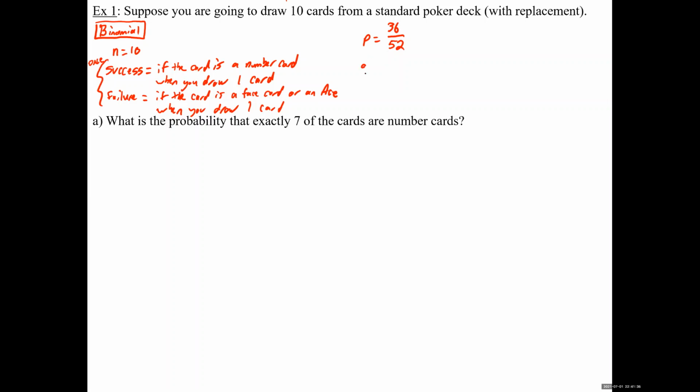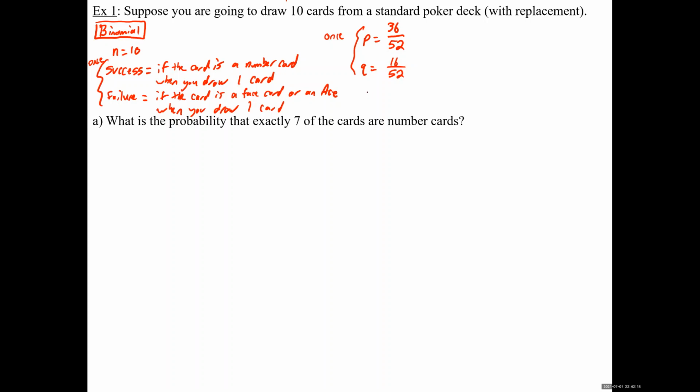Then you got to find little q, which is the probability of failure. Bottom number is 52 again. The top number, you have to count the face cards and the aces. How many cards? 16 cards. Yep, 16 cards. So it's 4 aces, 4 jacks, 4 queens, 4 kings. And again, for these two, you think about drawing once. So for those 4 things, what's a success, what's a failure, what's little p, what's little q? Forget that we're drawing 10 times. Pretend we're drawing 1 time only. Okay, and you figure out those things.